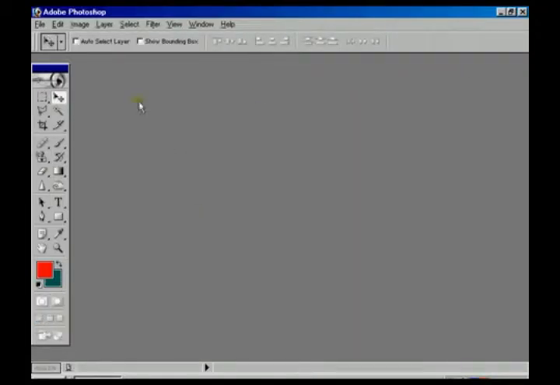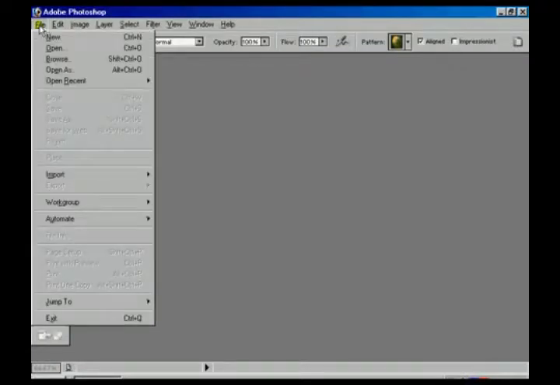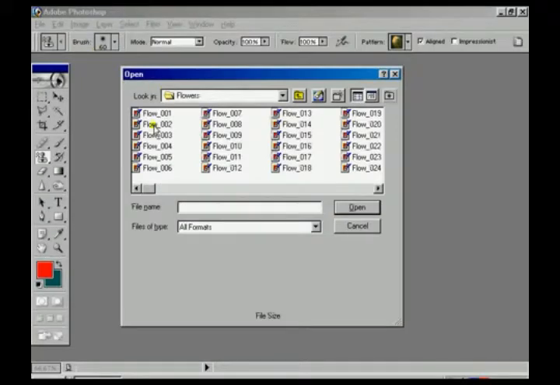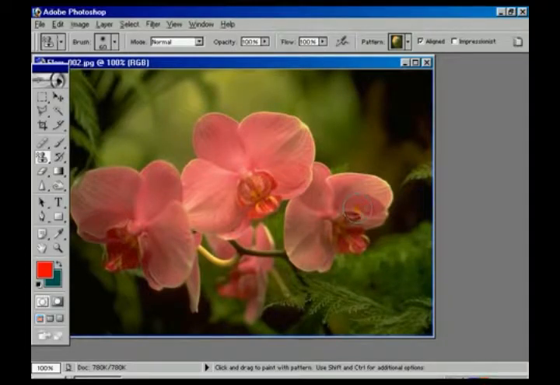Now we are going to teach you the pattern stamp tool, which is similar to the process of the clone tool. For that reason, we are going to open an image file like flower 002.